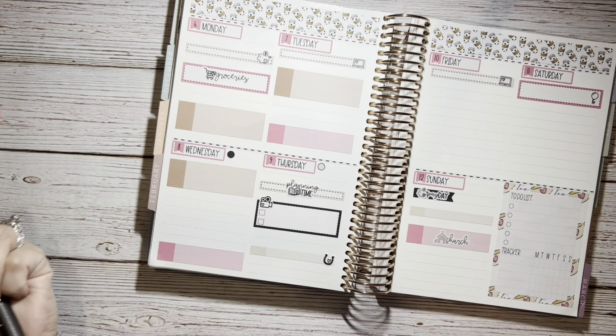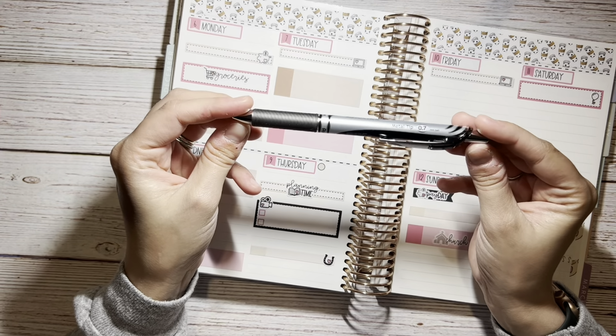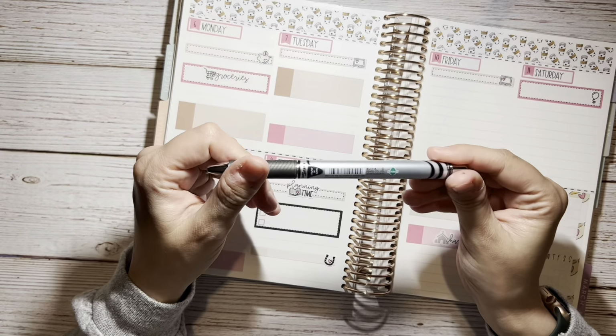So I'm gonna go ahead and write all this in. And the pen I'm using this week is the Pentel Intergel. I think it's the RTX 0.7 gel pen.